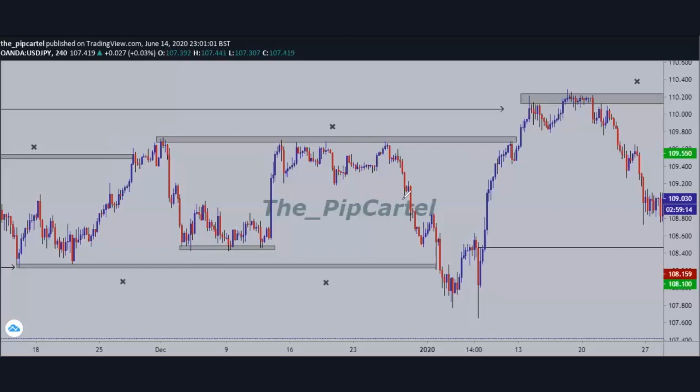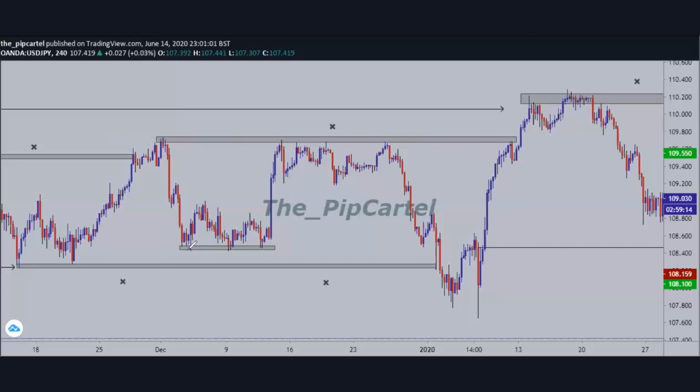We can see this level as well. Price came to this level, which you can call a supply zone, came back to it, and gave you a beautiful sell. Now this is why I said it's not like the manipulation is going to occur every time. But when the manipulation occurs is basically when the level becomes obvious. So when it becomes obvious, my advice for you is to stay out. If you don't know what to do, just stay out of liquidity zones. Liquidity zones are equal lows and equal highs.